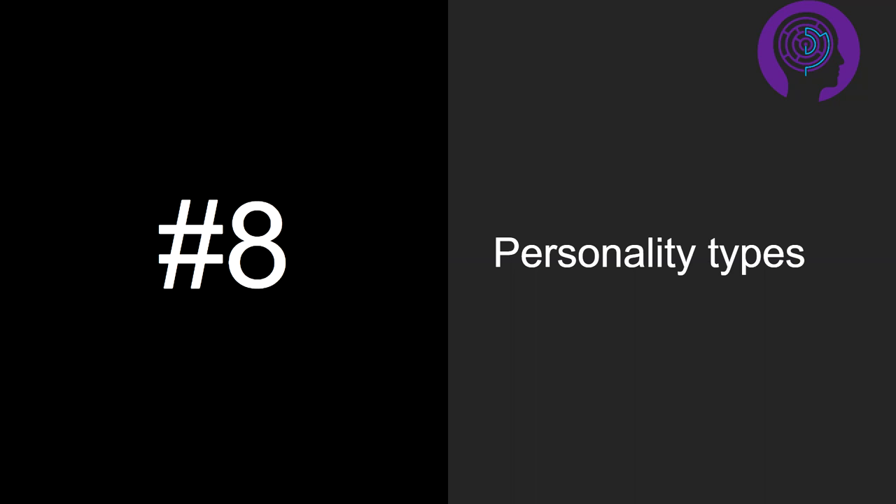Number eight: personality types. Personalities can come into play. Think of a married couple where one partner is dominant and take-charge and the other is more acquiescent or passive. If it's the dominant person who's in decline, then the more passive partner might not want to make an issue of it — and that's even if they do notice it, which as we've been discussing, is hard in itself. It could be either partner who has the more dominant personality.